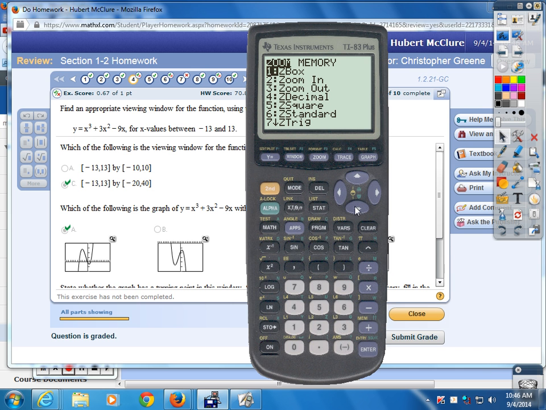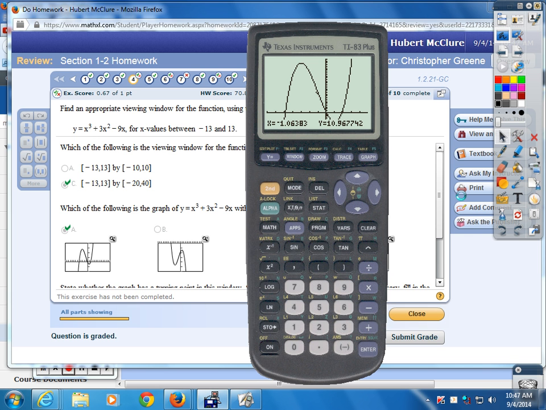And then this is the best, most reliable way. This is what I use, zoom out. And go up a little bit, put your center up a little bit, but don't go up too much because you're going to lose your bottom one there. So I say right about there. And see, now you can go in and use zoom box and box in just that little part. So I'm going to hit zoom box and I'm going to go up here and put my left hand corner right about there, hit enter, and then drop the box down. This is the easiest way to me. I don't even fool with window. And now I got a perfect picture of my turns and my intercepts and everything.